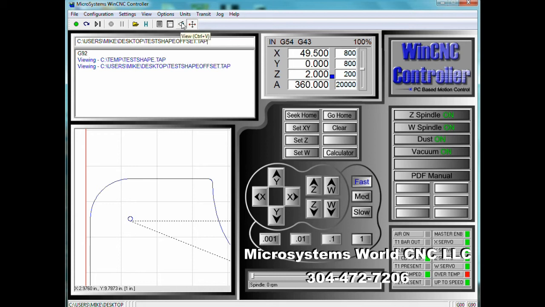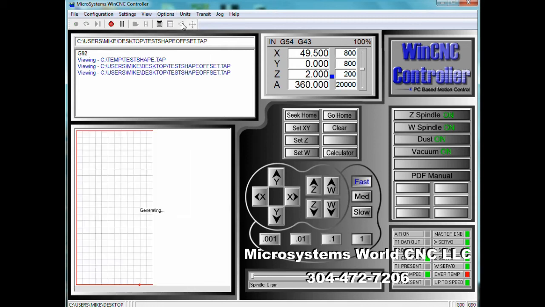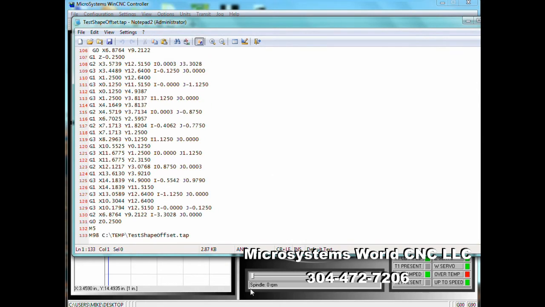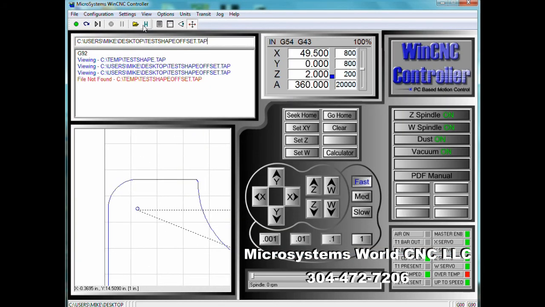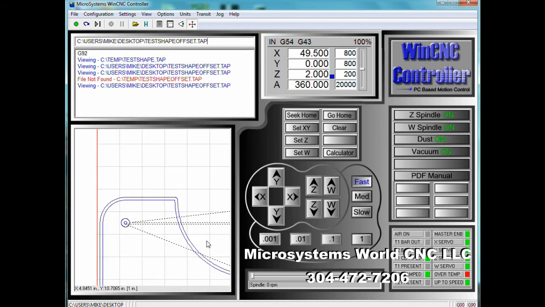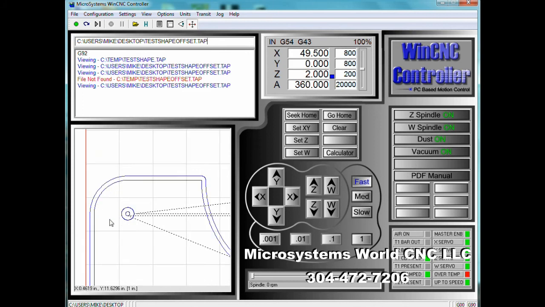Now, if I got it set correctly, after I save this, I can click my eyeball viewer up here, and we should see it zoom out, and we should see two of these shapes. You'll see a larger hole around this one. You'll see a smaller outline. So I'm going to go ahead and do this. I messed up there. I don't want the offset one. I want that one. Now I click Save. Now you can see the two that I intended for you to see.